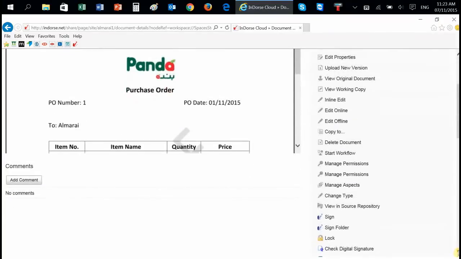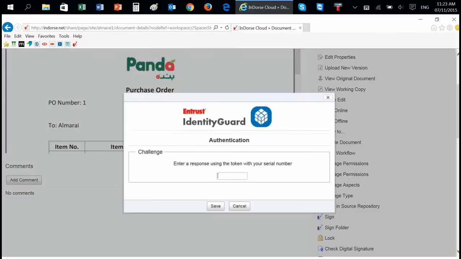Then, authentication is done with the one-time password generated, which should be copied and pasted.